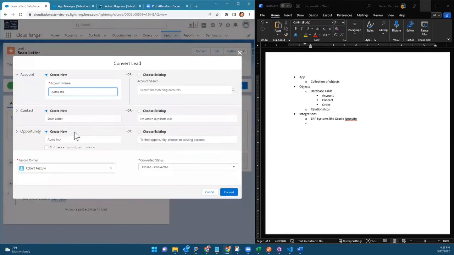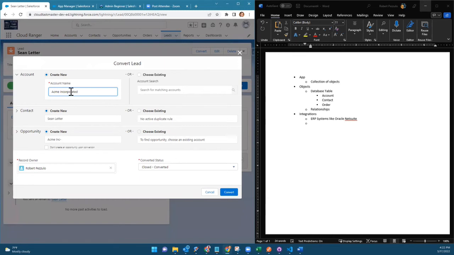So converting a lead turns it into the objects that we went through so far: account, contact, and optionally an opportunity. So you might not be ready to convert Sean. You're like, okay, I know he's going to do something. I just don't know the deal size or what it's going to be. But to start off, you could say, okay, it's actually Acme Incorporated.